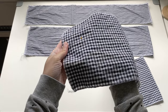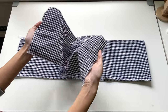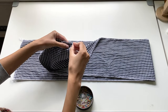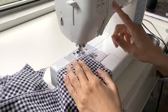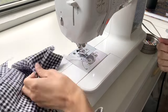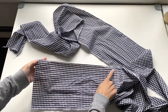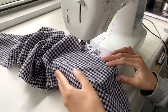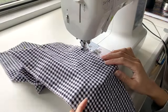Once you have everything cut out with the edges finished, starting from the bottom, we're going to take two of our tier three pieces, pin them along one edge with the right sides together, and then sew a straight line of stitches to connect the two pieces, in order to give us the full length of our third tier, which should be around 110 inches. After you've sewn the two pieces together you should have a super long tier three piece. The next thing we're going to do is sew a gathering stitch along the top edge of our new tier three piece, as well as one of our tier two pieces and one of our tier one pieces, so that we can start working on putting together the first half of our skirt.